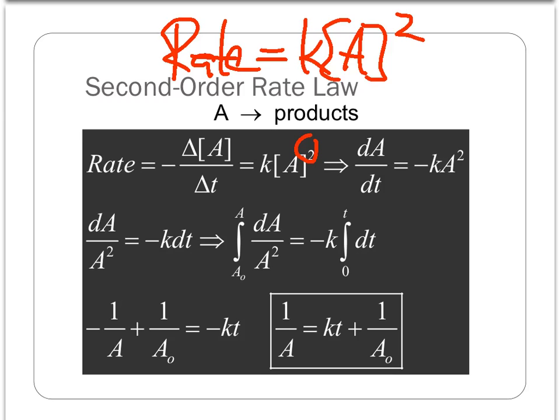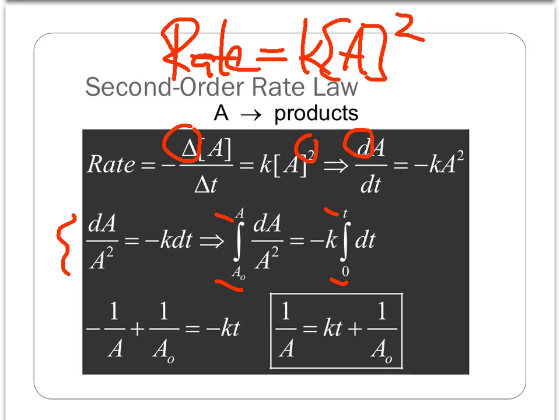As we discussed in class, to turn this into calculus, we go from big changes, deltas, to little changes, d. So we have d[A]/dt equal to negative k[A]^2, and we just drop the brackets to get a little lazy. Rearrange so all similar terms are on the same side of the equal sign, and we get d[A]/[A]^2 equal to negative k dt. Then we integrate both sides, integrating A from A0 to some A at a later time, and that equals the integral of dt from time 0 to time t.